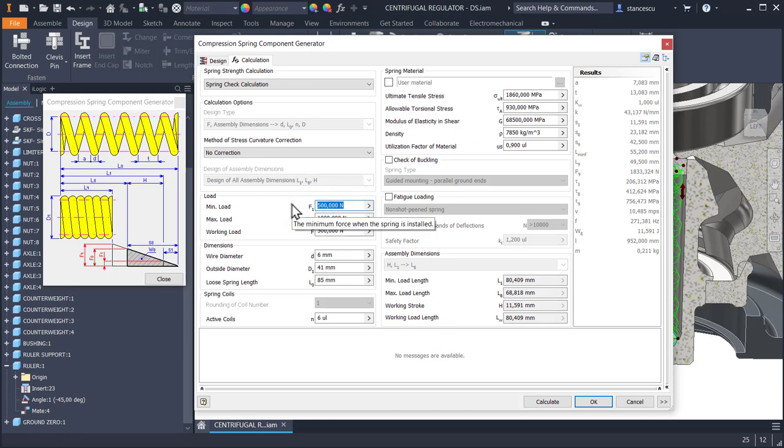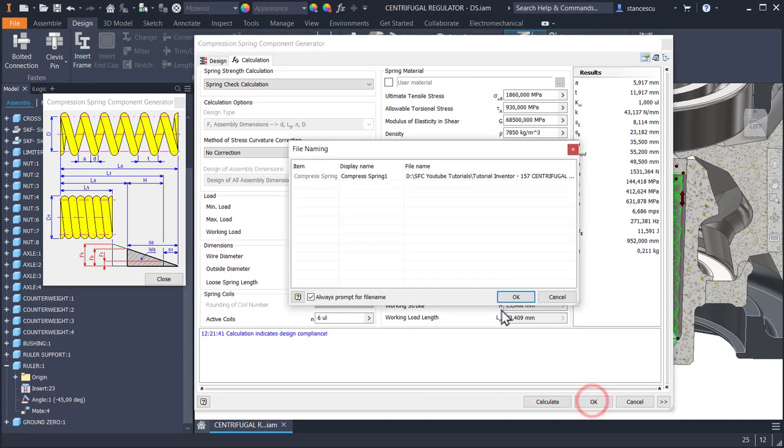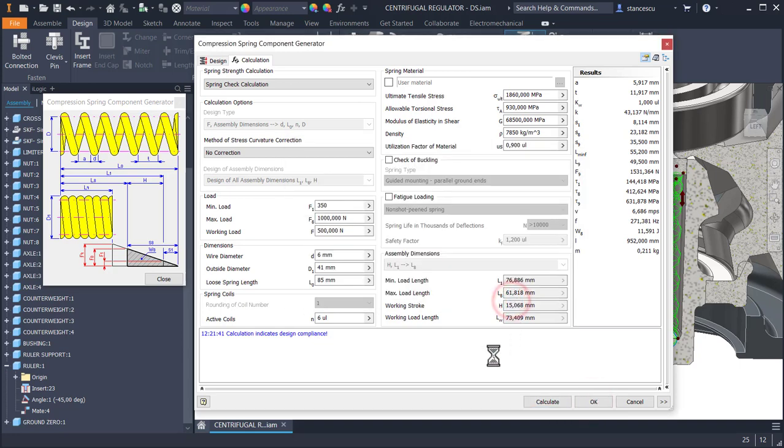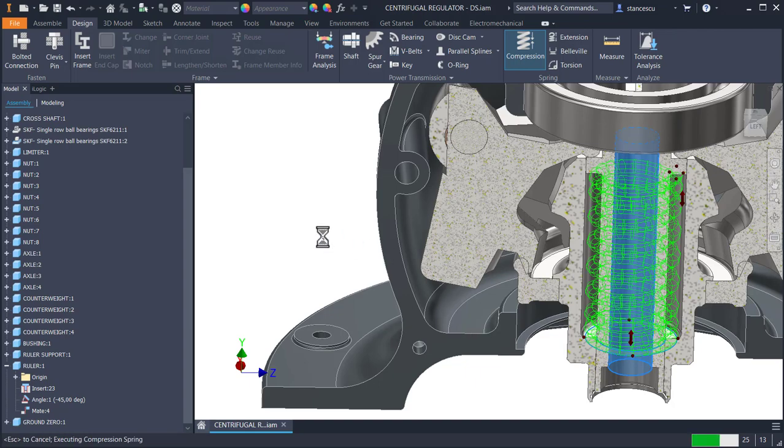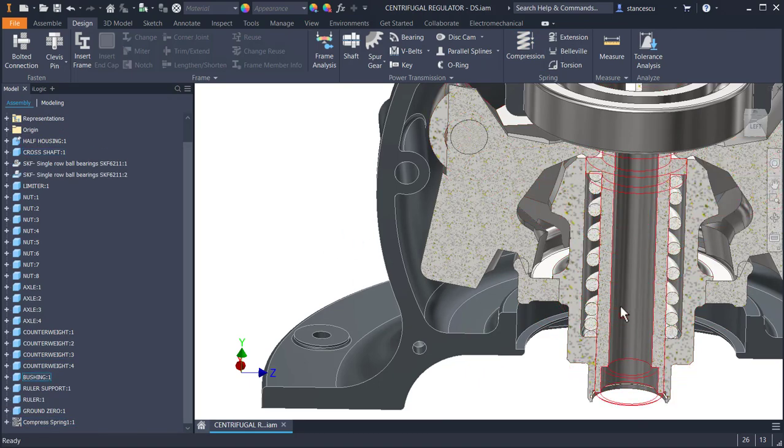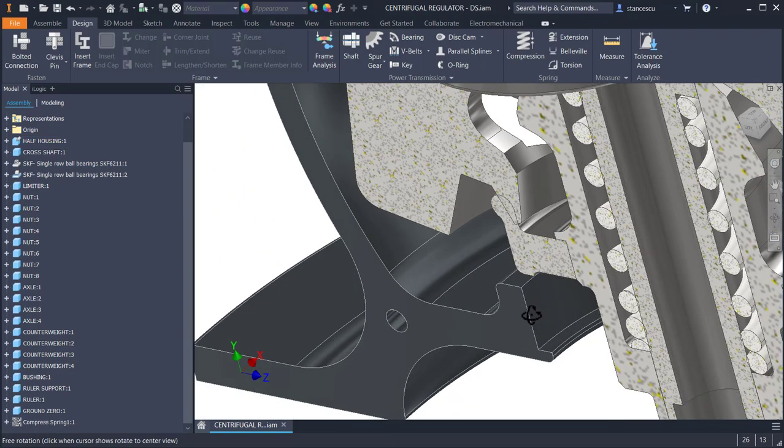Maybe this is too high. Let's place here 35 kilogram force. And now calculate. Calculation indicates design compliance. Okay. And now we have the real compression spring in its position.